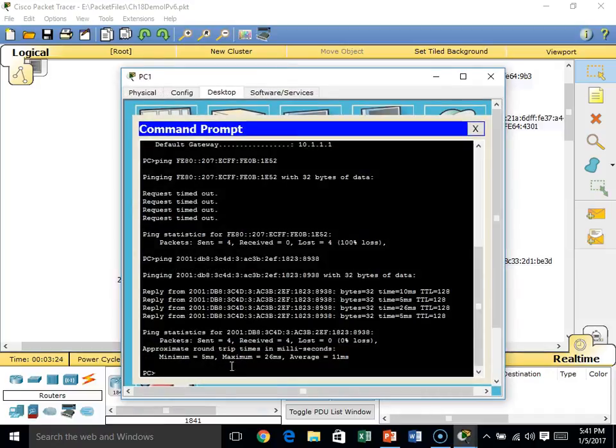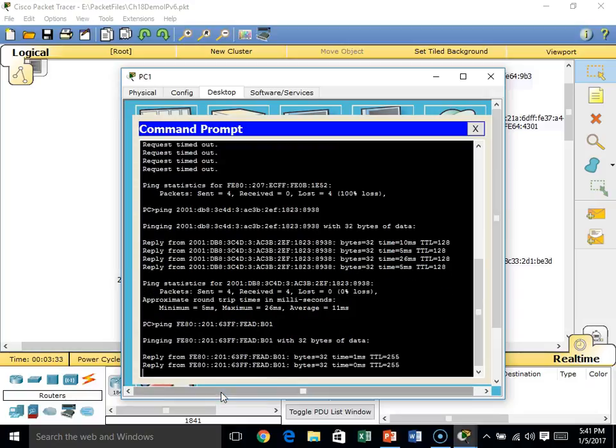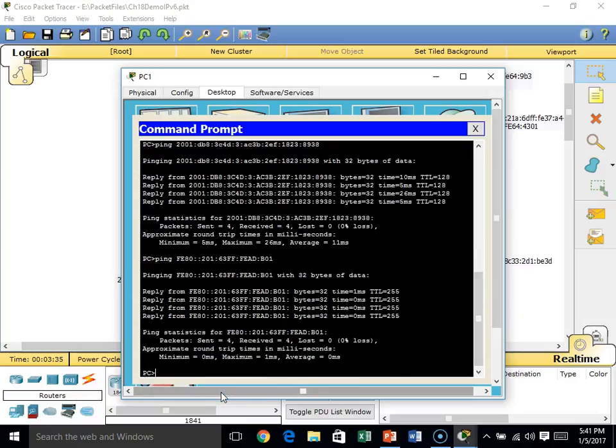Control C, because the default gateway is probably going to be the link local address, not the public address.